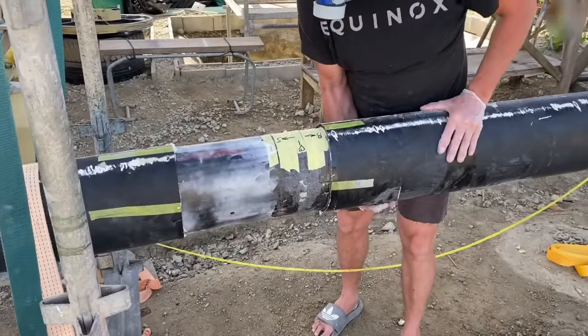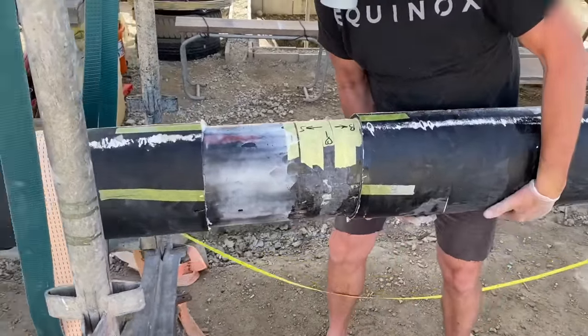In the end, our sleeve was so precise that it enabled us to glue the boom together in a very straight line.